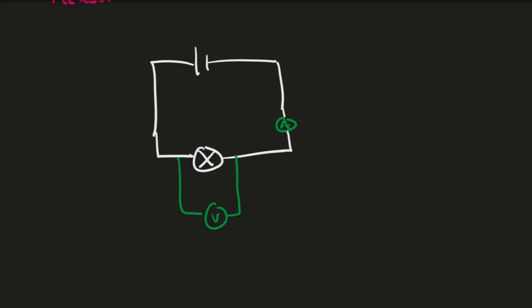And so what we could do is we can switch on our circuit, and we can measure the current over here, and we can measure the voltage over here. But the problem then is that we only have one reading of current and voltage. So actually we want to get several readings to enable our experiment to be more accurate. And so what we can do is place over here a variable resistor. And remember, the symbol for a variable resistor is a resistor with an arrow going through it like that.